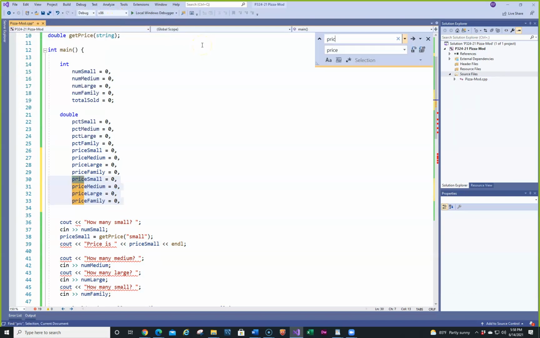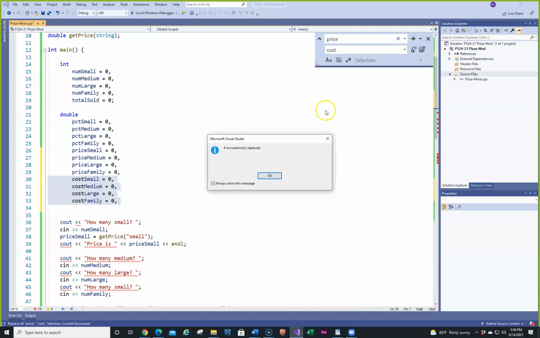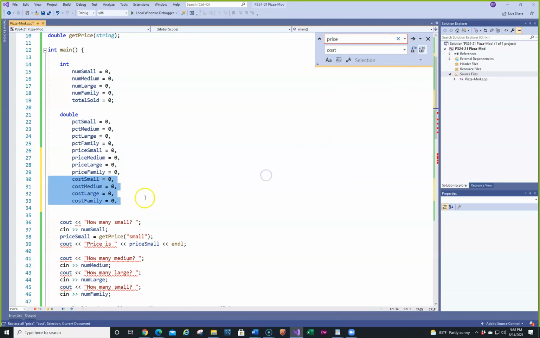So we're going to do price and then cost. And one of these is do them all. You can always undo it if you have to. So now we have the cost all. So let's see, price is.